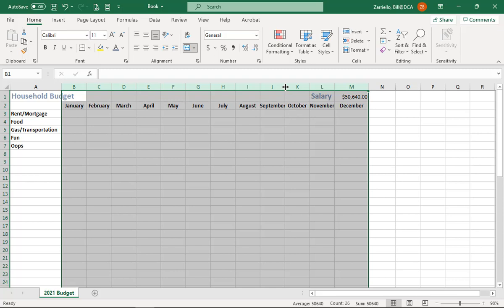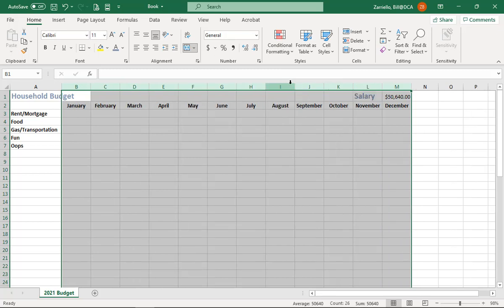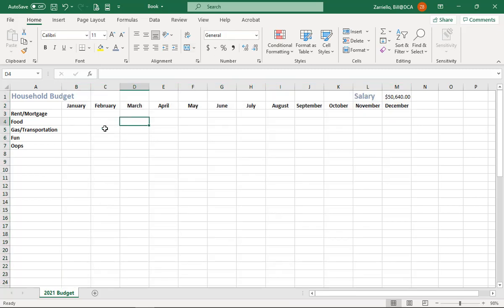So I'm going to take the column separator between J and K, which is the column separator between September and October, and I'm going to slightly drag it out to the right. Just a bit to make enough room for all of September, the heading, to appear within that column. It resizes all of my months to be exactly the same widths for every single one, and each one can fit nicely within the heading. And I will click anywhere to finish.